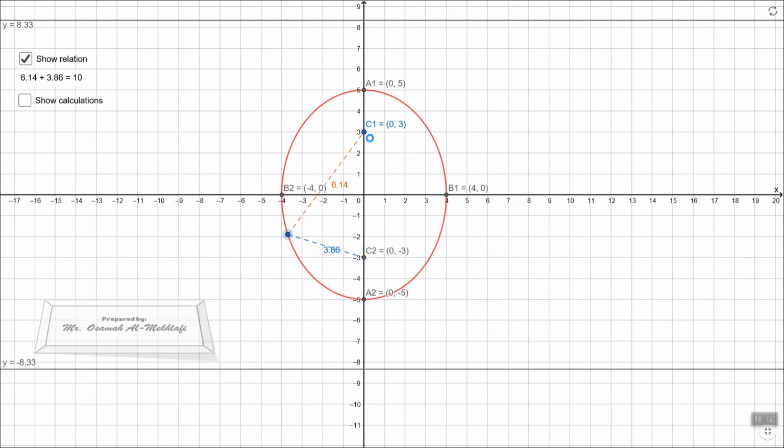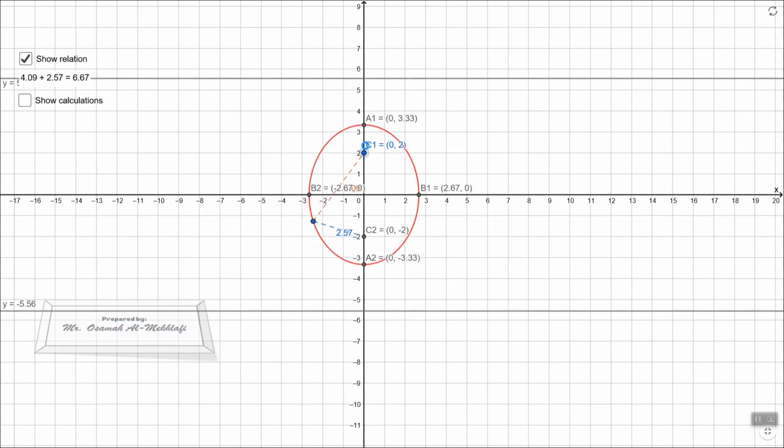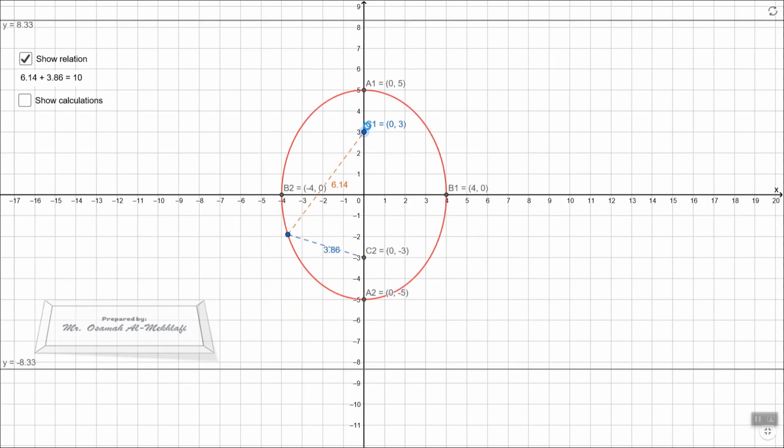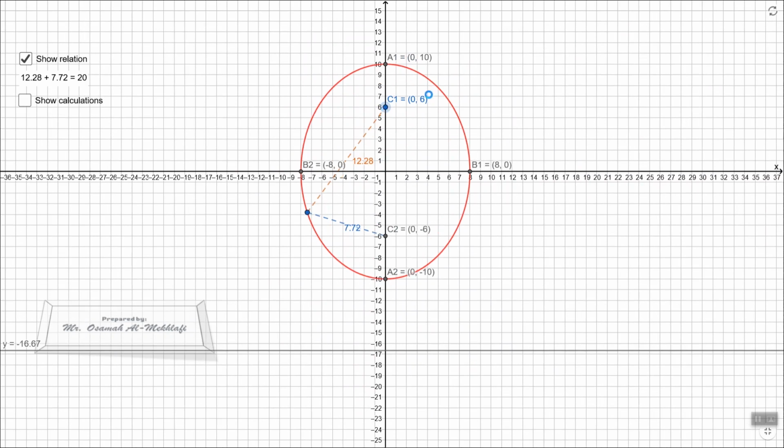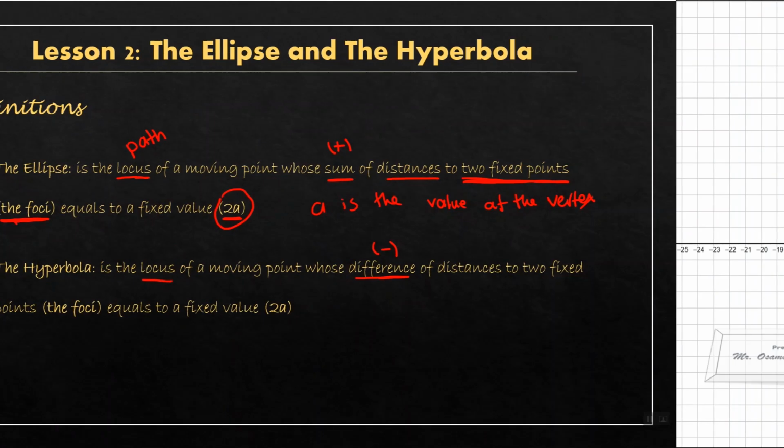Now, if I move the focus, everything moves accordingly. Look at this. If I move it here, and let's zoom out a little bit, how much is A now? 10. So how much is the number in the relation? It is 20, 2a. The relation is always 2a. So this is 10, this is 6 this time, this is 8. So the minor axis is going to be 16, the major axis is going to be 20, and the focal length is going to be 12. We will see this more with the slides now. So let's go to the slides.